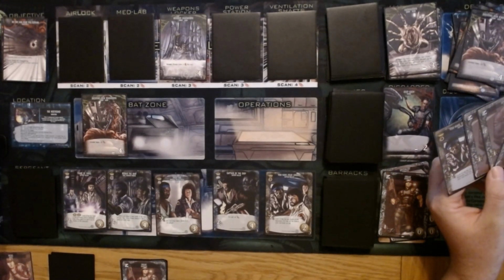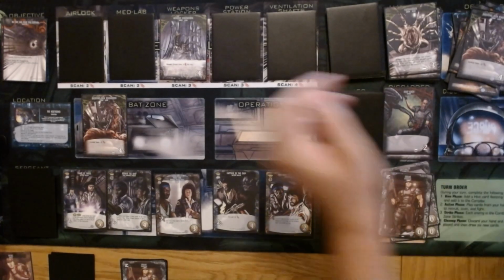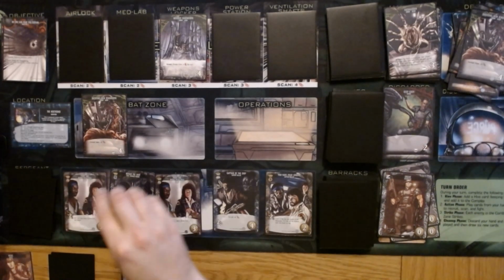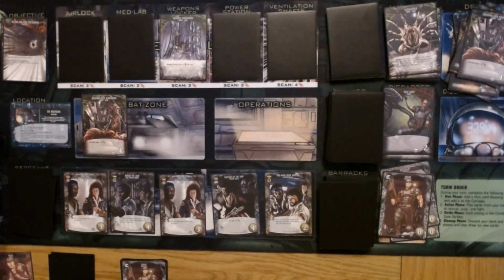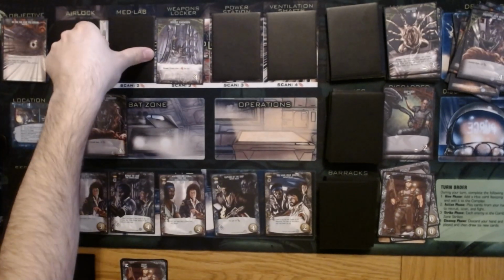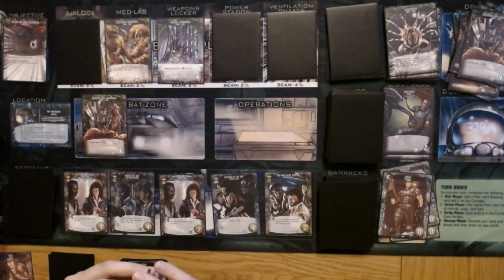Well, I'll get you a scan anyway. No, I'm going to go for that Dallas card. Okay, so let's see what comes up. And it is a First Aid Warrant Officer Ripley. So I'm going to use the 2 attack on Medlab. Okay, so we do Medlab because this is pretty much going to be coming down next turn anyway, so it's a waste. And it is a Skittering Xenomorph.